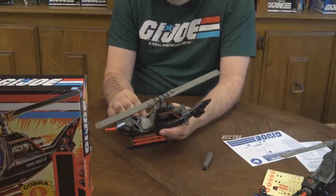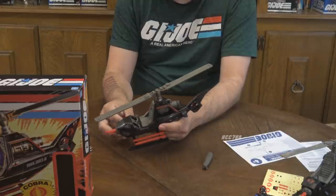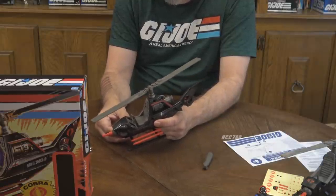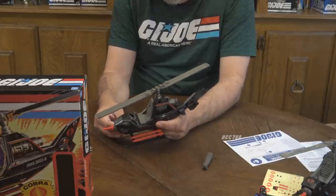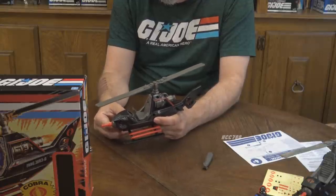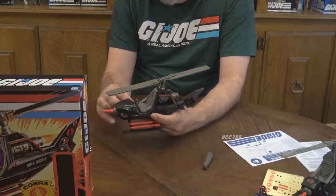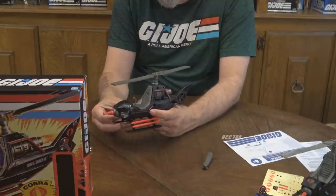But when I get something like this, where simply putting on the missiles is an ordeal, I can't not point that out. And if assembling a toy makes me feel angry and frustrated, I am not going to hide that from the camera. No, I don't have it on yet.